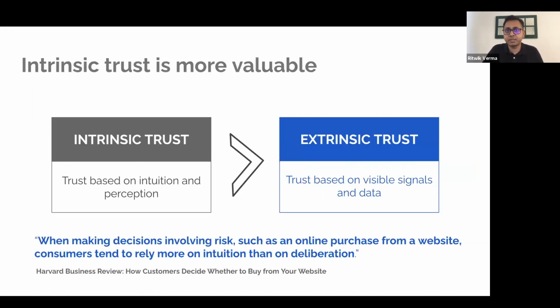But research says that intrinsic trust is more valuable than extrinsic. And given an option, you should be more like DoorDash than Etsy. As per an article on Harvard Business Review, it was found that when making decisions that have high risk, especially on e-commerce websites, buyers rely on intrinsic trust much more than extrinsic trust. And it completely makes sense, because if you trust the website, if you trust the capabilities of the website, it just doesn't matter who you are buying it from. And that's the ideal state to be in. If you're a marketplace, the trust on the marketplace itself should be enough for you to buy from that marketplace. It almost brings you at parity with an e-commerce company like Nike.com, right?